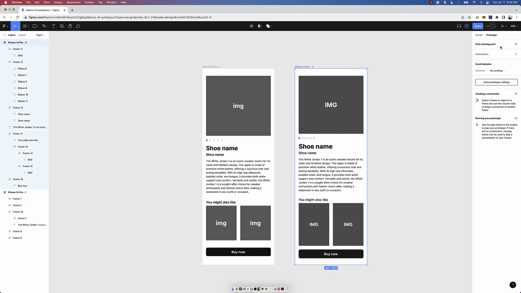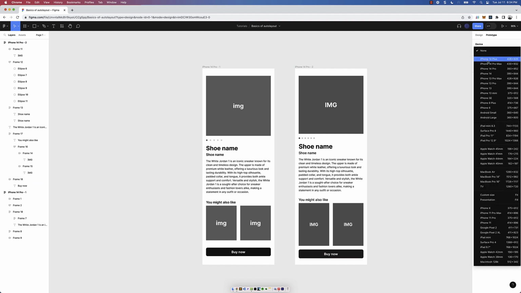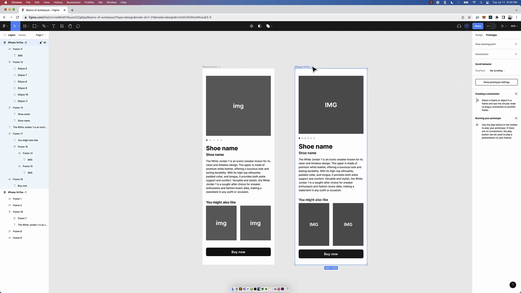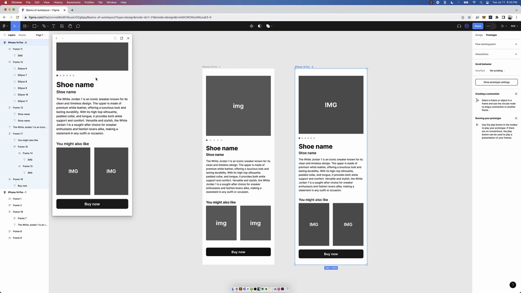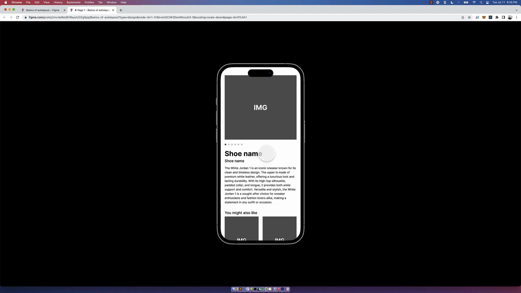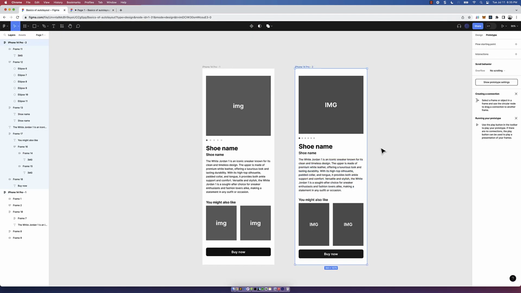So I'm going to go to the prototype settings. I'm going to show the settings and give it a device, the same device which we defined, the iPhone 14 Pro. And now I'm going to click it and click Shift Spacebar, and it will load our prototype. And what I actually wanted to do was present it so I get to see the iPhone presented in that prototype. So this is what it would look like. As you see here, we just created this wireframe. So that was pretty quick.